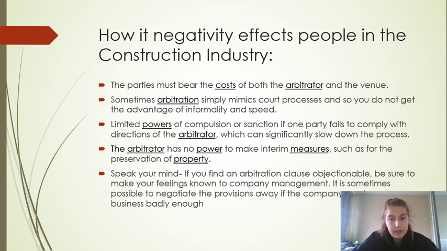The parties must bear the costs of both the arbitrator and the venue. Sometimes arbitration simply mimics court processes, and so you do not get the advantage of informality and speed. There are limited powers of compulsion or sanction if one party fails to comply with the directions of the arbitrator, which can significantly slow down the process. The arbitrator has no power to make interim measures such as preservation of property.